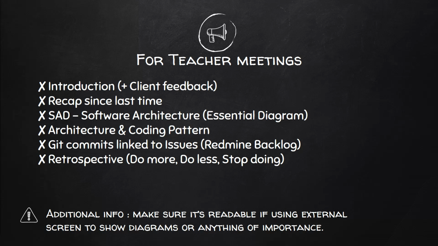Retrospective is the last part, where you do a retro analysis of your team and yourself: what worked, what doesn't work, what you wanted to be doing more of, what you want to be doing less of, and things you should stop doing. Little side note, things like leaving documentation to the last minute, that's one of those stop-doing items.